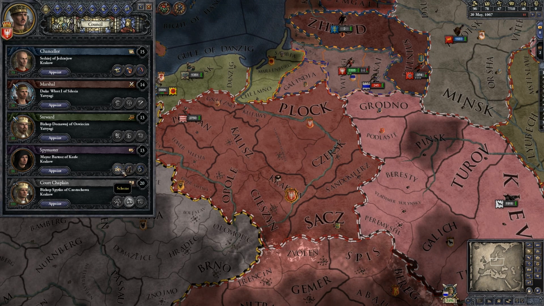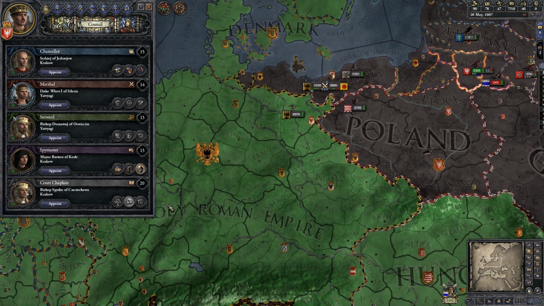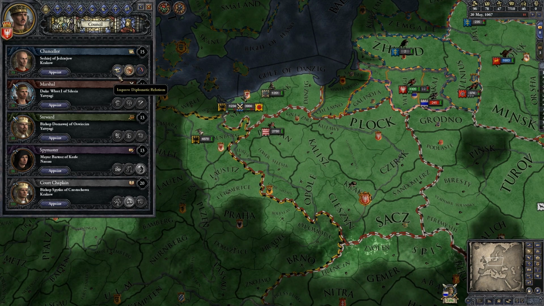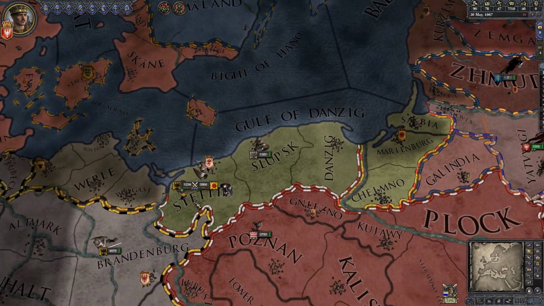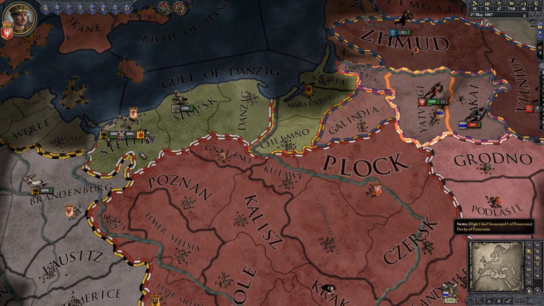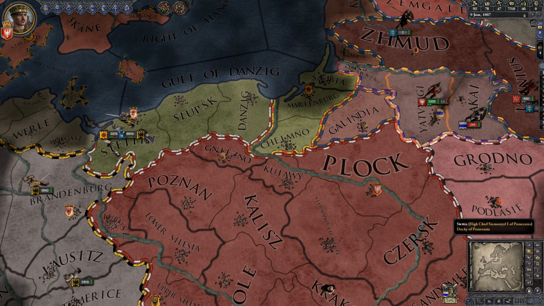We've got scheme. Let's see what else we can do. Let's study a technology from the Holy Roman Empire just to annoy them. And we're going to fabricate claims. Where are we going to fabricate claims? We're going to fabricate claims on Stettin. The reason for that is, if I want to later on, I can attack the Holy Roman Empire with a fabricated claim. It looks like they're beating their army there. Not for long though, as they reinforce.